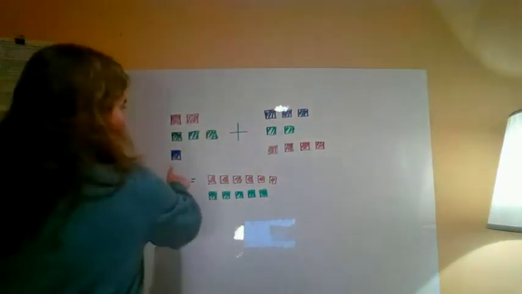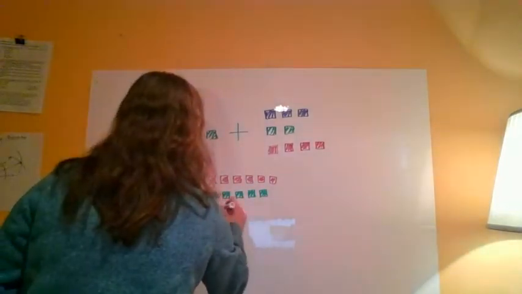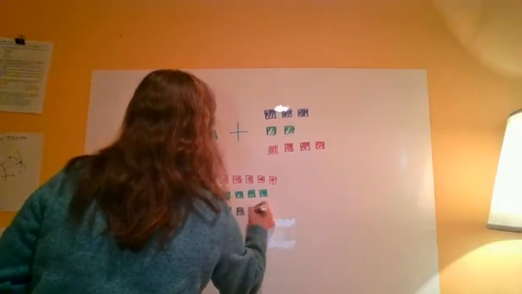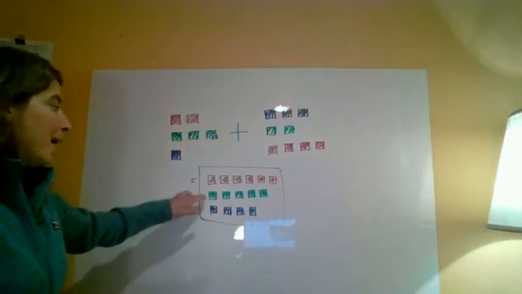And then I want to put the blue blocks together. So I have 4 blue blocks all together. So this is how I can write the result of combining those 2 groups of blocks, right? I can't just combine them all together in one pile, but I can combine them by colors.